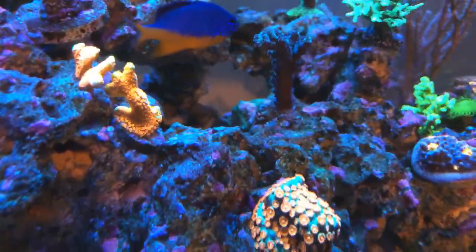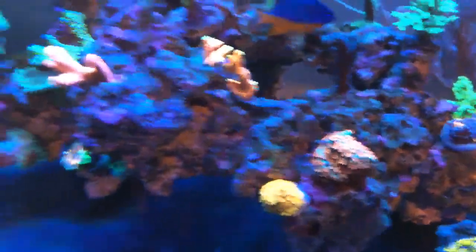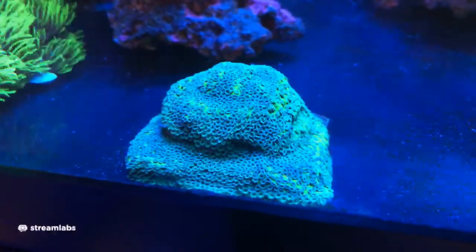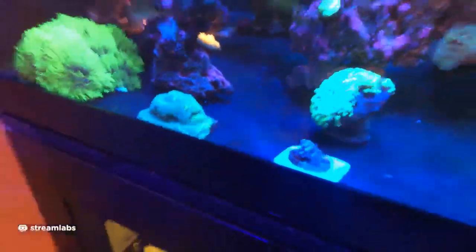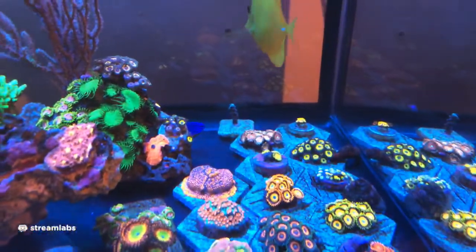This one, the base is already growing over the glue, so that's good. Things are doing good. That's all I can say. Can't complain. This joint is already encrusted to the glass. I can move it out of there. So that's another thing that is going on in there. So I'm still happy. They're doing really good also.